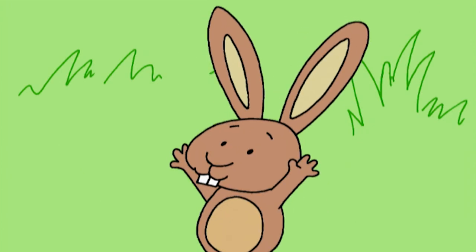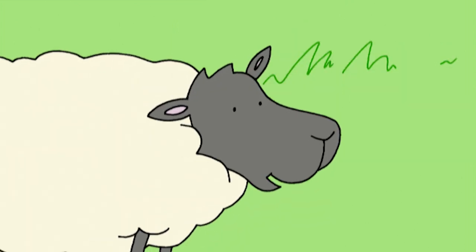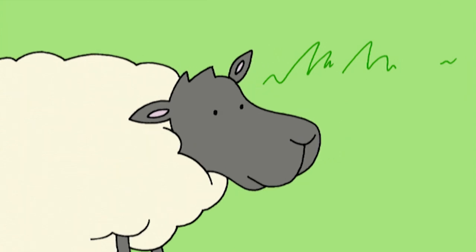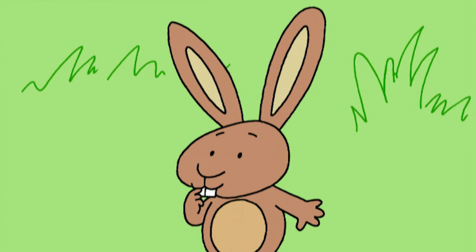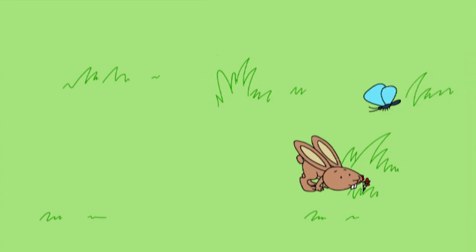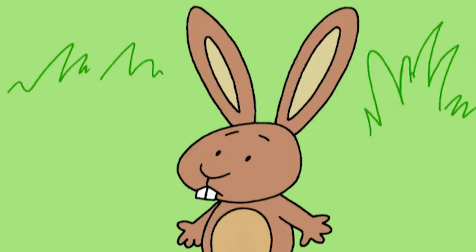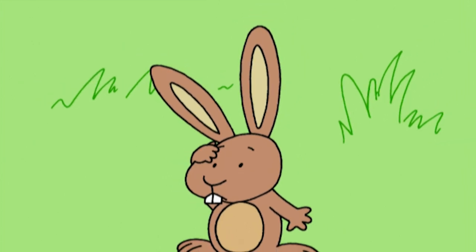I'm a rabbit, but I haven't done much barking before. This is my first day. Well, dogs bark at everything and chase everything and sniff around smelly bits of grass. Oh, said Rabbit. So all day long Rabbit barked and sniffed and chased. Woof woof. But the barking began to give her a headache, and she got fed up of chasing things.